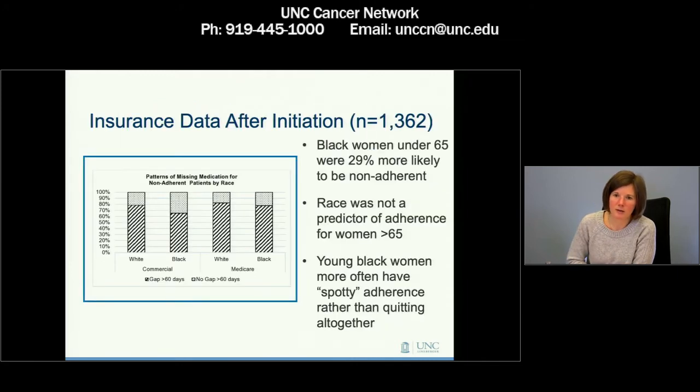So we've gone on to look at this in some more detail. We looked at behavior after initiation. So among women who had at least gotten one prescription for an endocrine therapy, we looked at their chances of being able to stick to the treatment plan, whether they continued to come back and get refills on that or any endocrine therapy medication over the next few years. And we found that young Black women were about 30% less likely to be getting those regular medication refills that indicated that they were sticking to their treatment plan. In contrast, for women over the age of 65, race didn't seem to make a difference in how likely they were to be able to continue to get those medication refills. And when we broke the patterns down even further, we found that young Black women more often had spotty adherence.